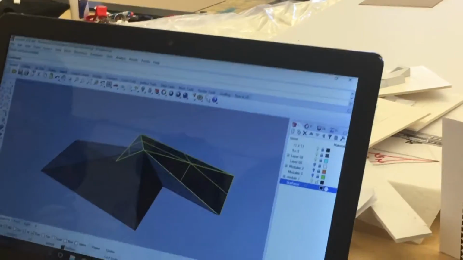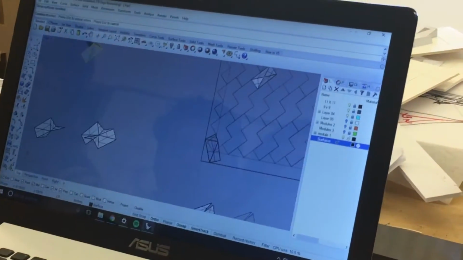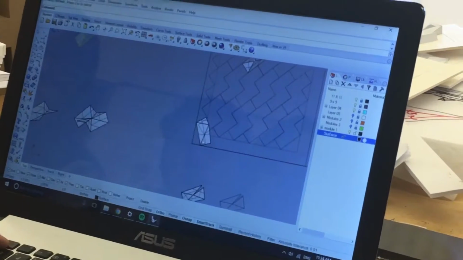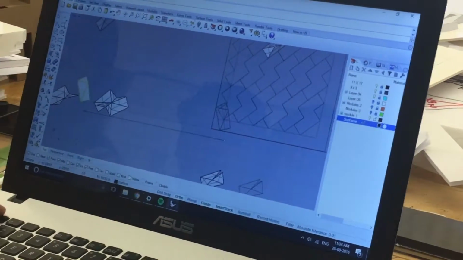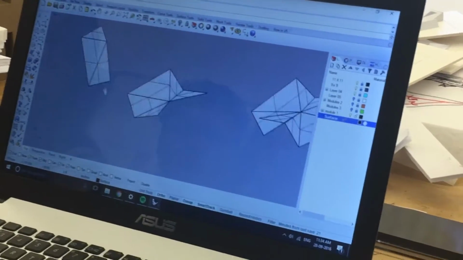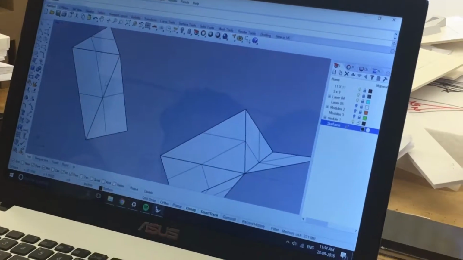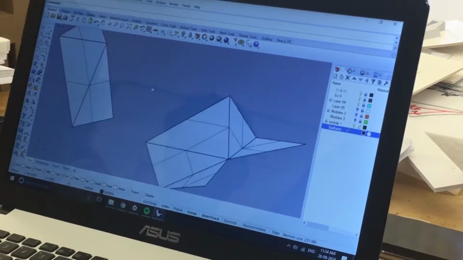unroll it, go back to top. And I'll grab that one, bring it over. And I have all the pieces I need. All I would need to do here is then extract the tabs line work and add the tabs and things like that. And then call it a day.